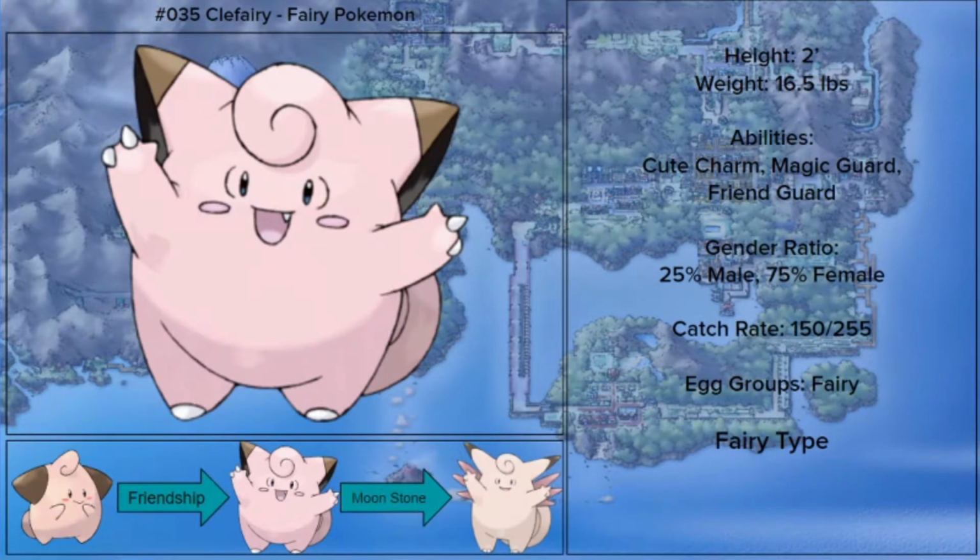Clefairy is a bipedal pink Pokemon with a chubby, vaguely star-shaped body. A small pointed tooth protrudes from the upper left corner of its mouth. It has wrinkles beside its black oval eyes and a single dark pink oval marking on each cheek, and large pointed ears with brown tips. A tuft of fur curls over its forehead, much like its large, upward curling tail. Each stocky arm has 2 small claws and a thumb on each hand, and both feet have a single toenail. There is a pair of tiny butterfly-shaped wings on its back. Though incapable of flight, Clefairy's wings can store moonlight and allow it to float.